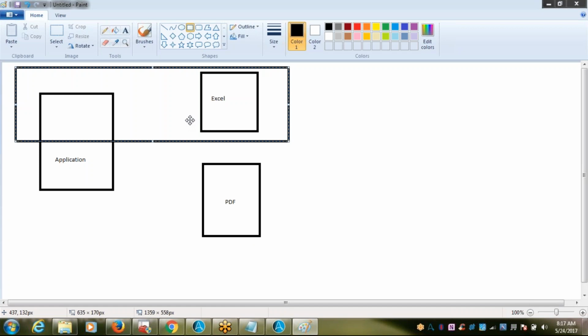So we'll try to do this flow, from PDF, we'll put the data in Excel.